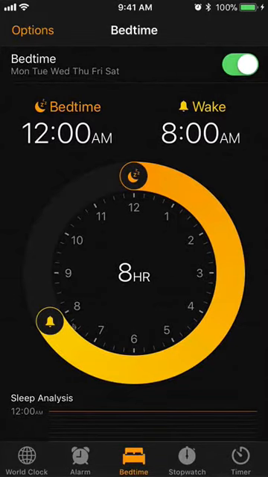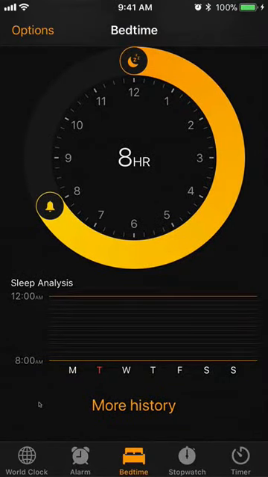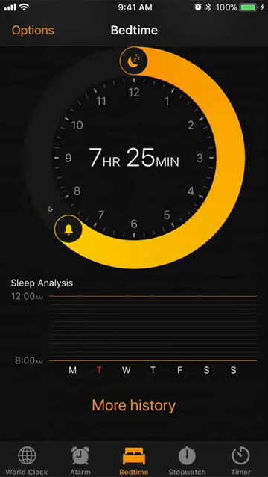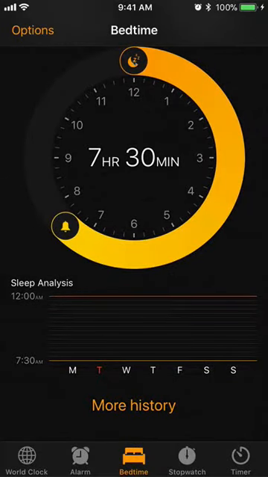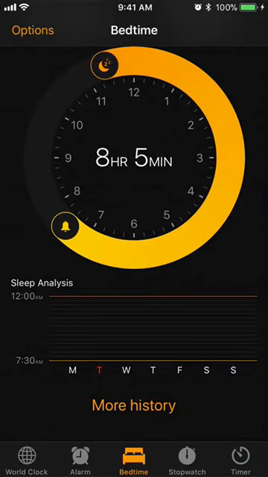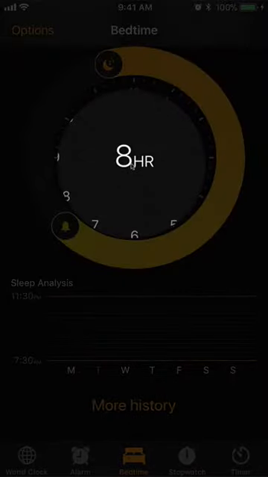And then at the very bottom here, you're going to see we have sleep analysis. I pull up here, and I'm able to see an analysis of how I sleep. This is all based on the alarms. If I want to change this, let's say I wanted to get up a little bit earlier, I just drag this bell over to the right a little bit. And now it's telling me that I'm only going to get 7.5 hours of sleep. Well, remember, I want to have 8 hours of sleep. So I go to the crescent moon here, and I drag this over to where I get 8 hours of sleep. And now it is set for 8 hours again.